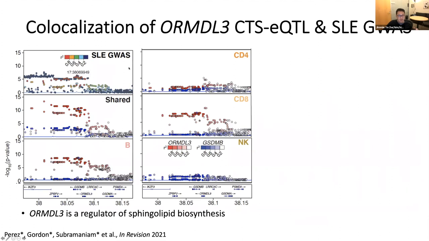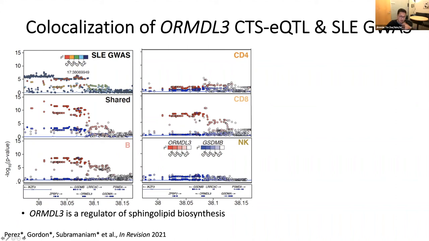I want to end with an individual example: a gene that has been a conundrum in human genetics is ORMDL3. It's in a locus with the highest association to asthma, but it's also associated with lupus in the largest GWAS. If we look at the expression of ORMDL3 and ask whether it's associated with genetic variants in the locus, we see a number of associations. What's made this locus particularly difficult is that there are other genes including IKZF3 and Gasdermin B that are implicated in immune function and might be related to asthma and lupus.